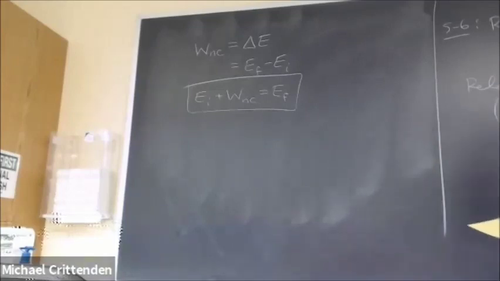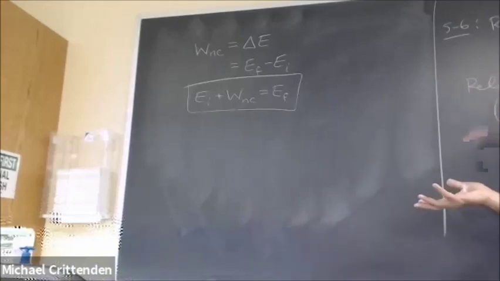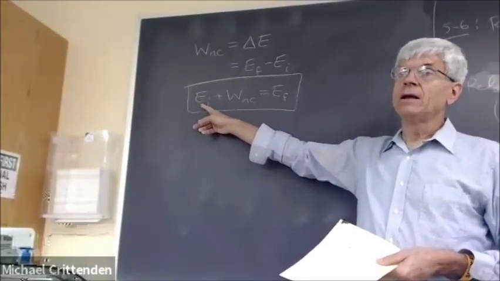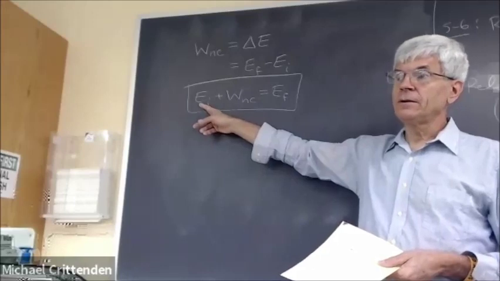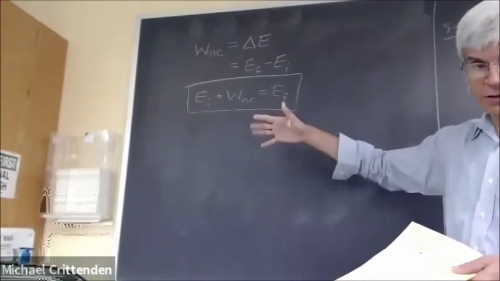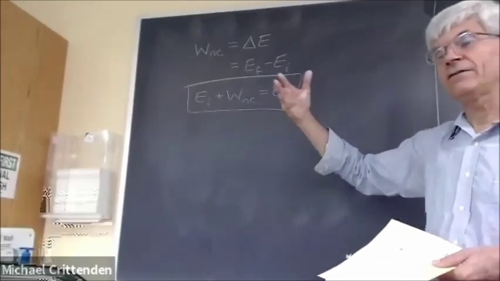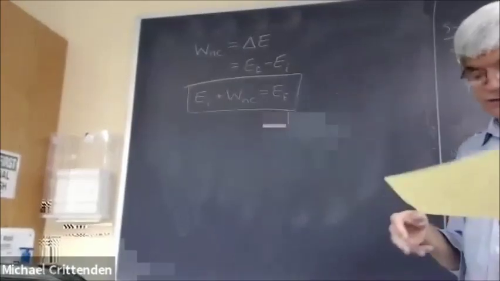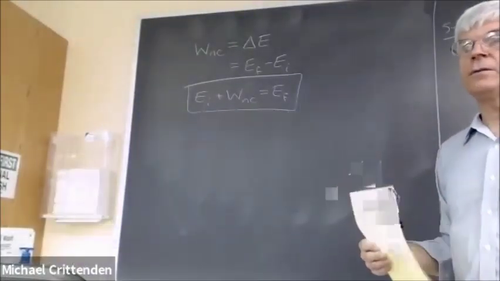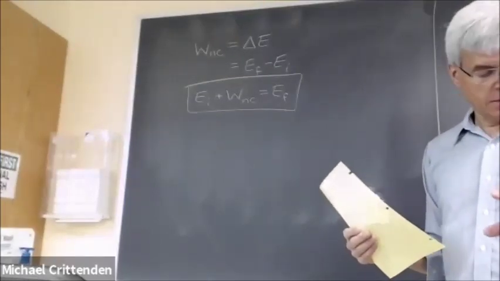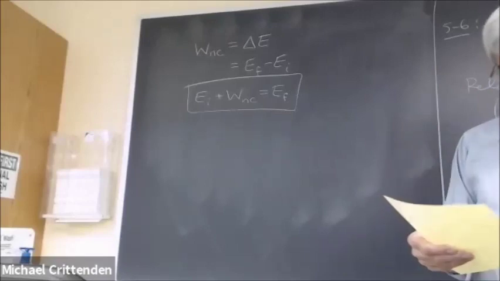So in the broader sense, energy is always conserved, okay? This mechanical energy E is only conserved in the absence of non-conservative forces. See how the terminology works? If all you have are conservative forces, then E initial equals E final, energy is conserved. In the broader sense of the word energy, when you include heat and everything, then energy is always conserved.